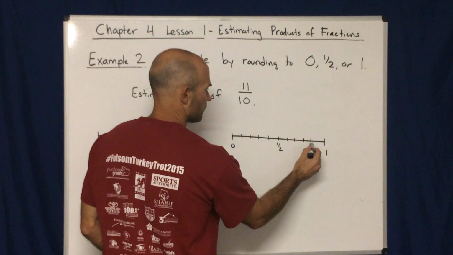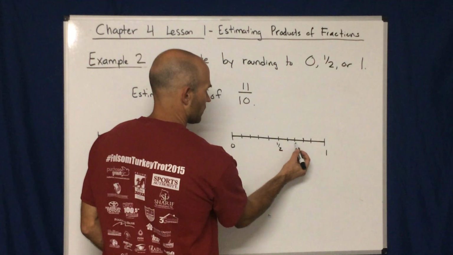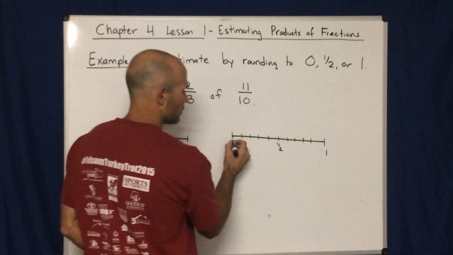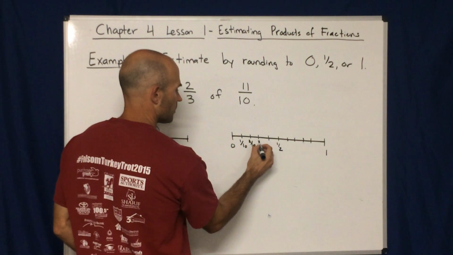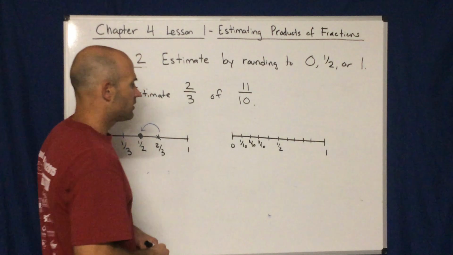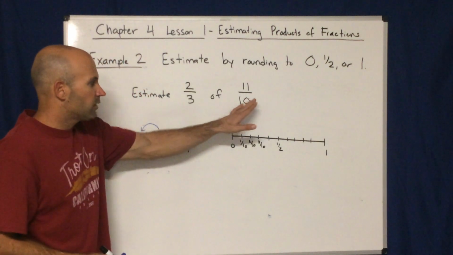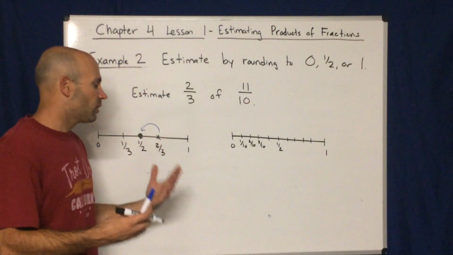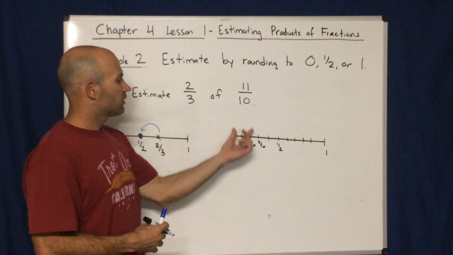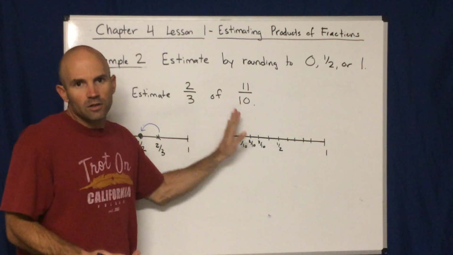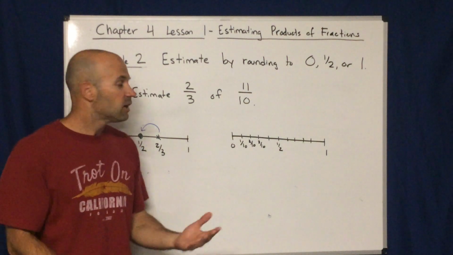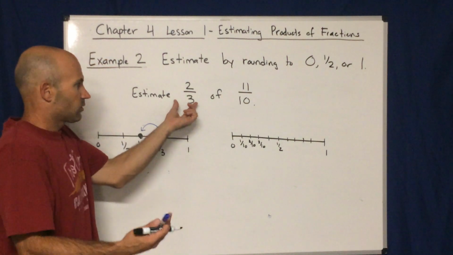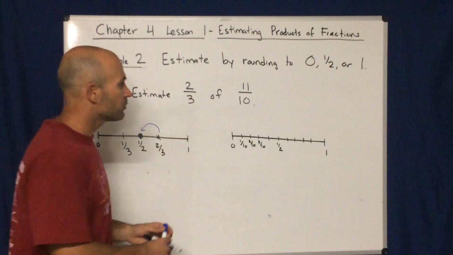1, 2, 3, 4, let's see, 5, 6, 7, 8, 9. There we go. So each one of these is representing an increment of 1/10. And you may already see what you should round this to, but one of the points of this is to really reinforce what a fraction looks like on a number line. So I'm not trying to get you to the answer as fast as possible. I'm trying to also tie in some concepts, just what does a fraction represent on the number line?